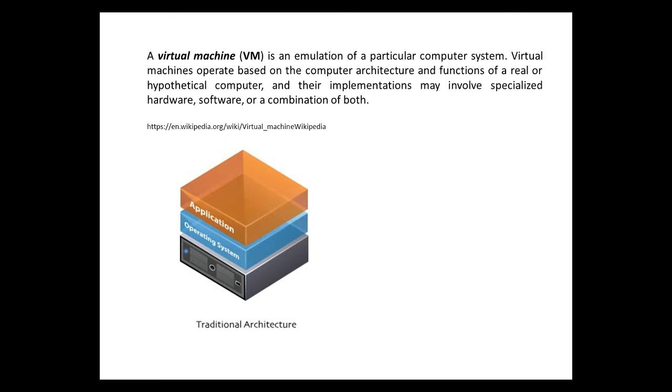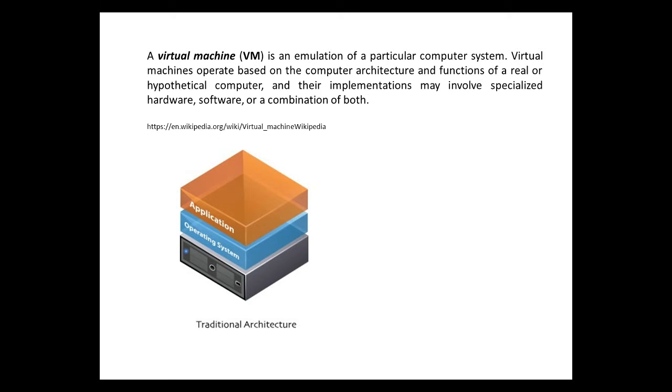So, what is a VM from a theory perspective? Well, you can read an official or a formal definition there if you like, but very simply put, a VM creates an abstraction layer between the hardware and the operating system layer. In a traditional architecture, we have a hardware layer, then we have an operating system layer like Windows, into which we then install our applications.